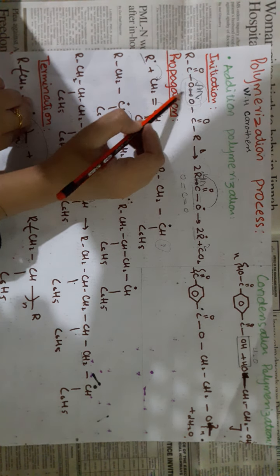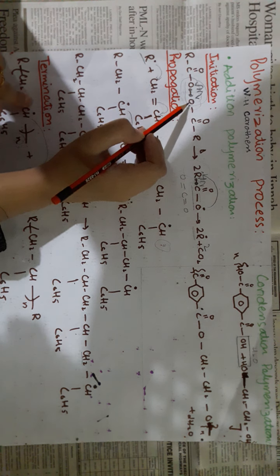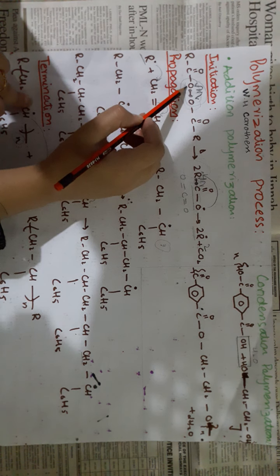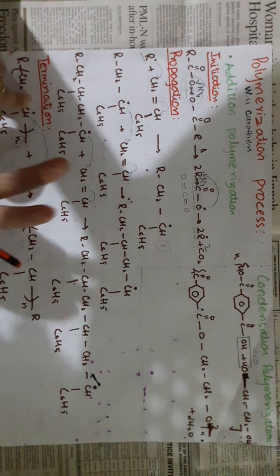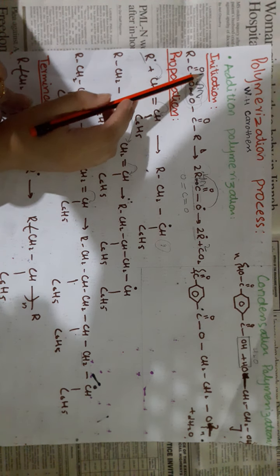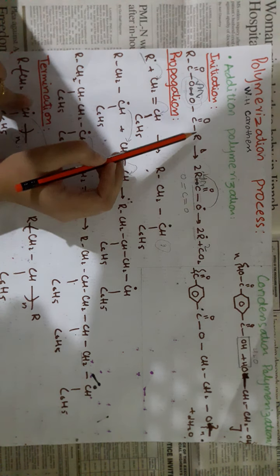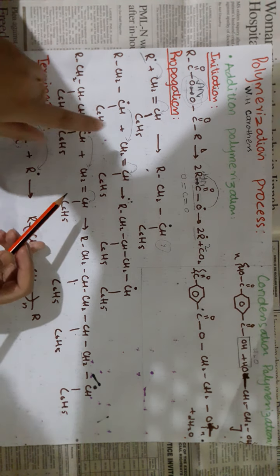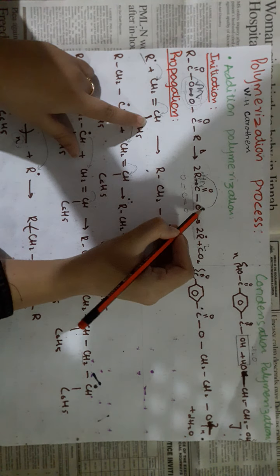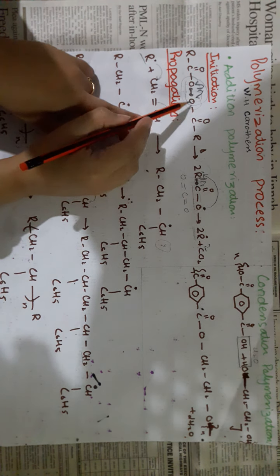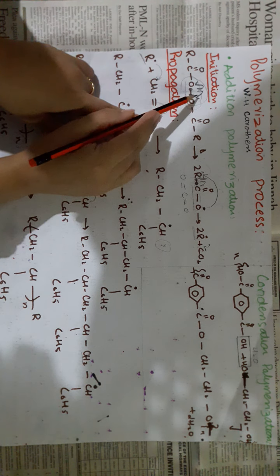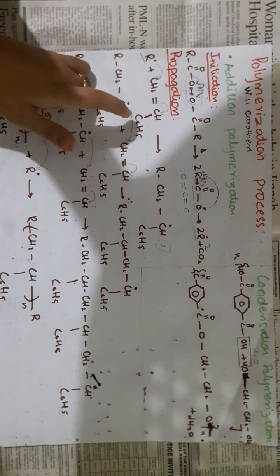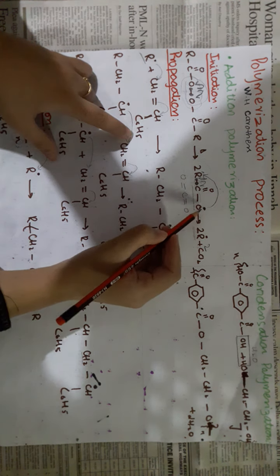When we break down this molecule, one electron will be shifted to this oxygen and the second electron to the other oxygen. So we'll have two structures of R-C=O-O. Again, one structure and a second R-C=O-O. So we get two R-C=O-O structures and each one of them has an odd number of electrons. See, this oxygen has one electron and this oxygen has one electron. We show this one electron, or the odd electron, by a dot, right?